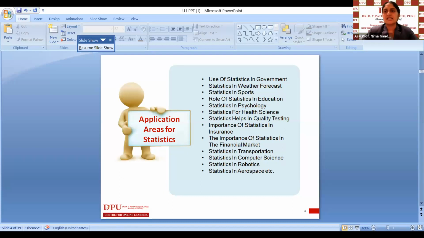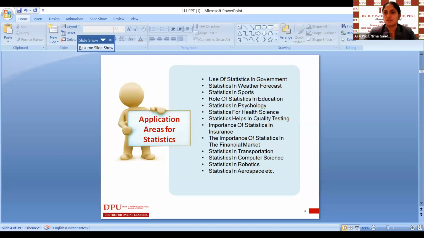Then these are the scales of measurement. So you have 4 scales here: nominal, ordinal, interval, and ratio data. Okay, so let's see them one by one. So what is this? These are the ways by which you generally measure the data. Okay, these are the ways of measuring data.